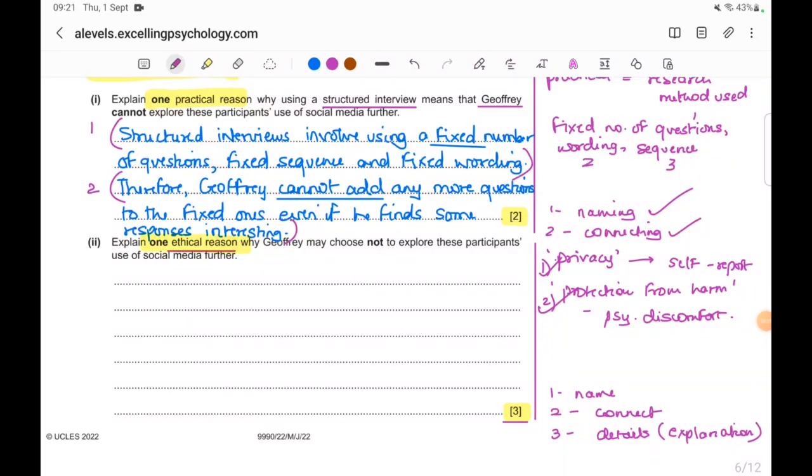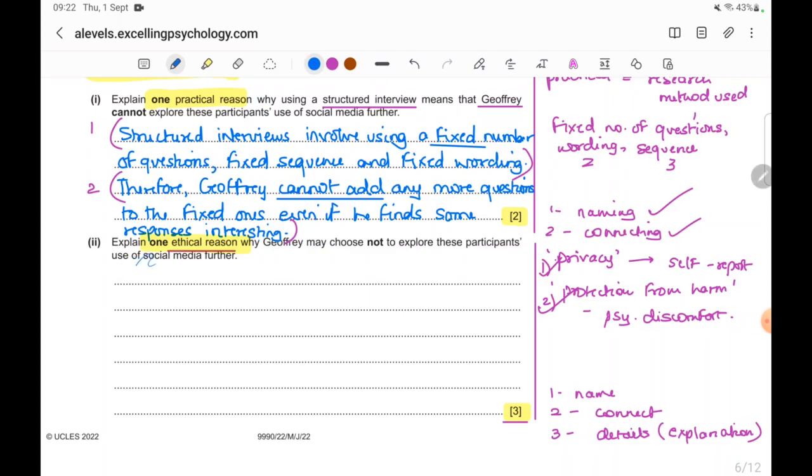So they might feel pressurized to answer, because one of the features we have learned of an interview is that the presence of the interviewer matters a lot. So it can become an ethical concern also, because participants might believe that if the researcher has asked them something, even if they know about their right to withdraw, they may feel that they have to answer that question. How to refuse someone who's asking a question face to face? Okay, so we could discuss such things if we are talking about protection from harm. Right now I'm taking up the issue of privacy and writing my answer because that is the most relevant when it comes to an interview.